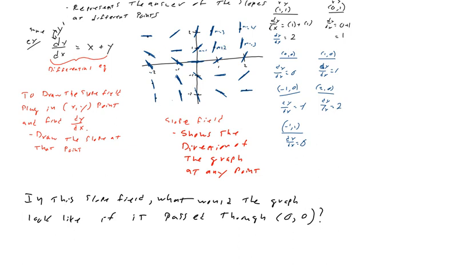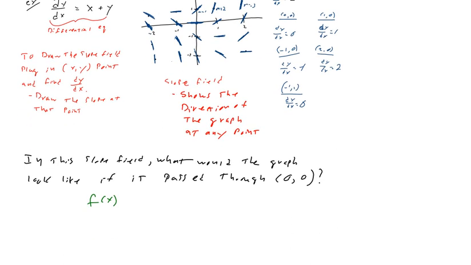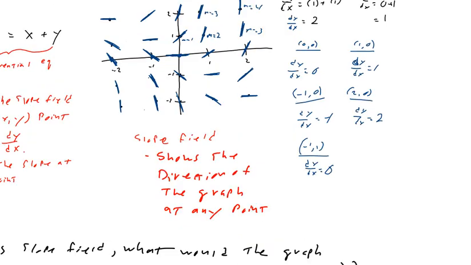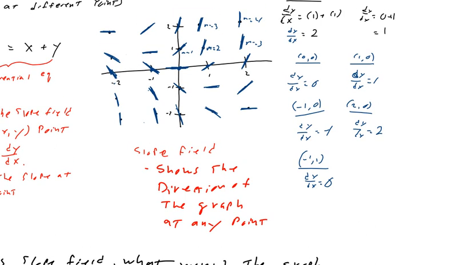Let's draw this in green. F of x, basically, so we know that f of 0 equals 0, right? So f of x is a function, is a graph. And if we imagine going through 0, so let's just try to draw this. I'm going to zoom in here. I'm going to start at 0, 0, and I see that my graph goes pushed forward, right? So I'm going to go forward from here.